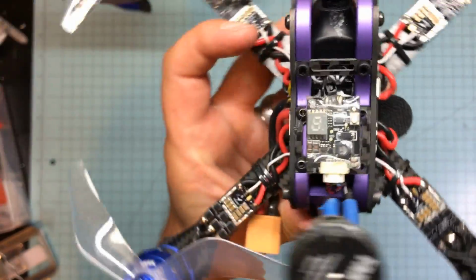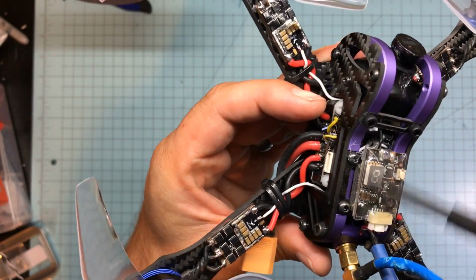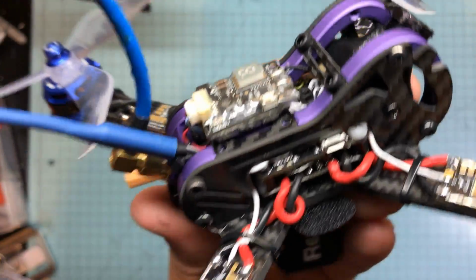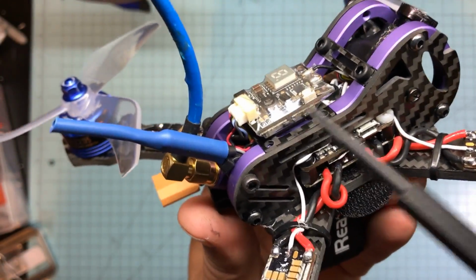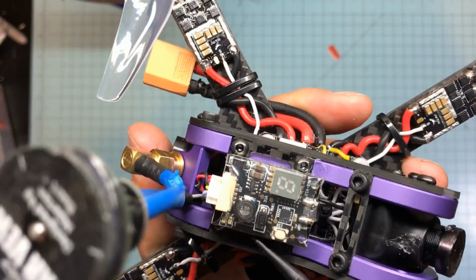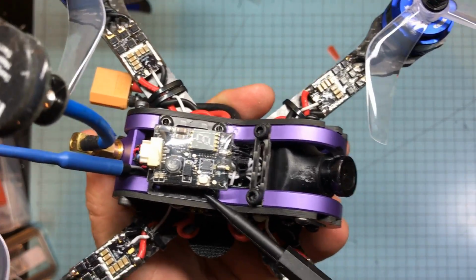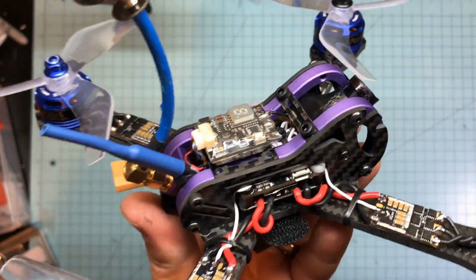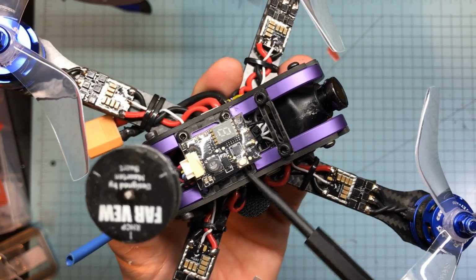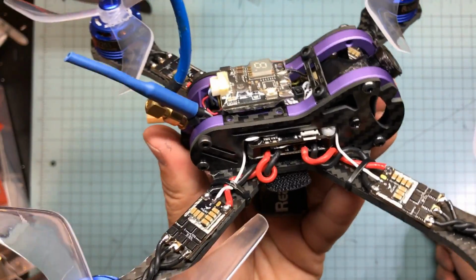Now, under this carbon fiber plate right here, it's held on by, well, in this case right now, 2 screws, but normally 4. Technically, I have enough room from height to get a VTX in there, but this VTX is too wide. So I've got a couple tinier ones coming that I may put in here. I don't know. This one's going to be a quad that I fly with my buddy, so I tend to change my power setting. So maybe I'll just leave it, honestly.